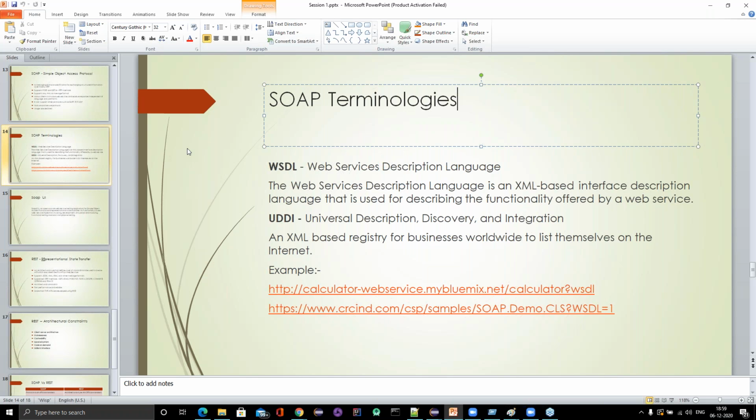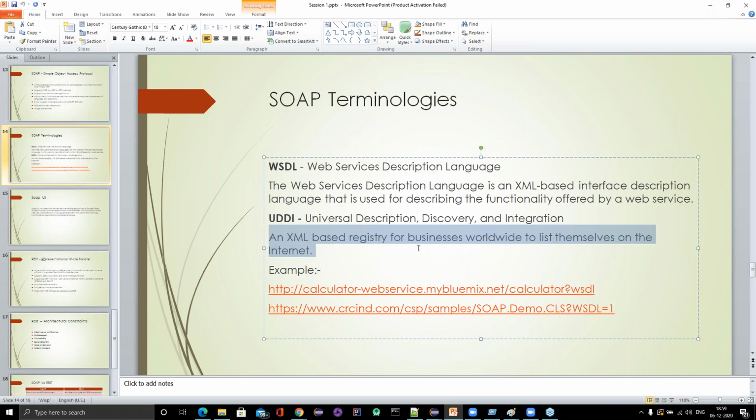Similarly, whenever they develop web services, they need to register themselves somewhere. There is something called a registry where you can register yourself. If you see the definition here, it is an XML based registry for businesses worldwide to list themselves on the internet.